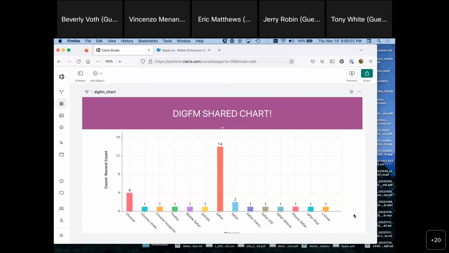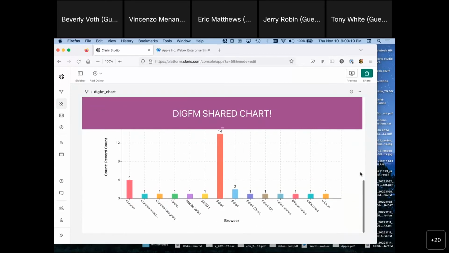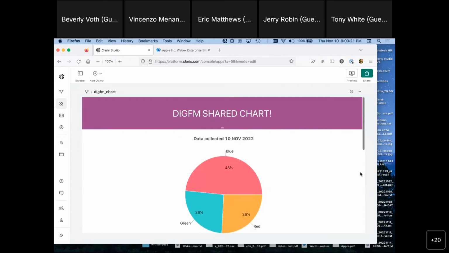Again, if you're going to chart anything and you want it on a form, make sure you have a selection list that they can choose from, because obviously it's not going to work very well otherwise.